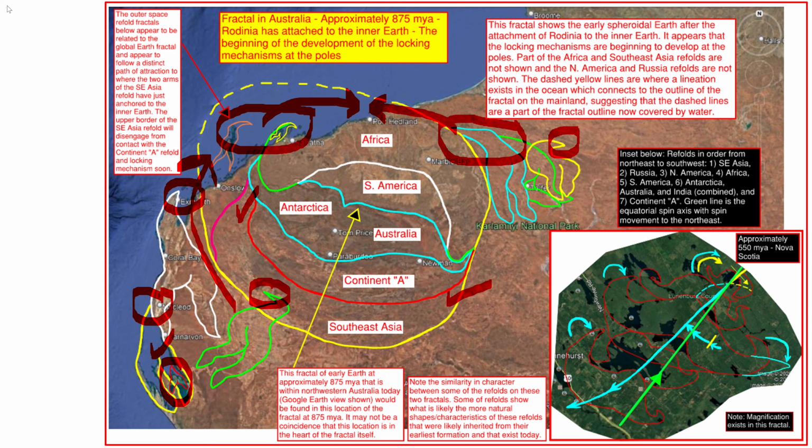Just something to note, I have on the inset a fractal after Rodinia broke up after the asteroid impact, and this is 550 million years old, at least at the bottom, so it's at least that age, because time goes older to younger from top to bottom as such. So looking at that insert, you can see the shapes of the refolds, the subdivided refolds, and some of them have the same shape basically. It's just been inherent since a long time, as you can see.